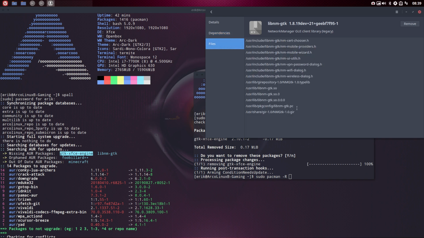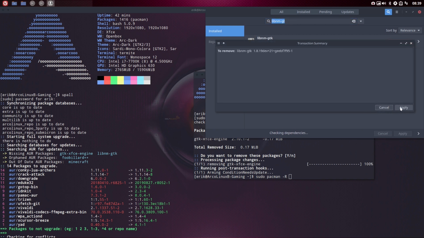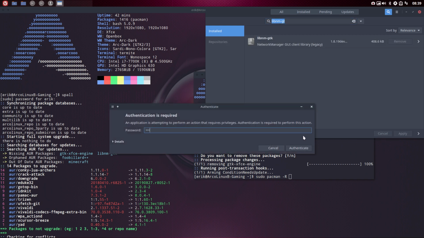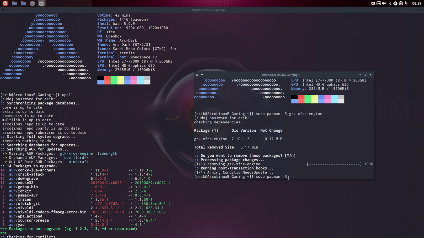And you can try to understand what this is all about. It's about Network Manager GUI client. Okay, it's legacy, so that's maybe why it's gone. We can actually put a remove here and apply, which is going to be exactly the same thing as in the terminal. So you see two ways of removing a package. So the -R is not needed here anymore.